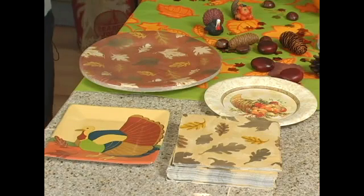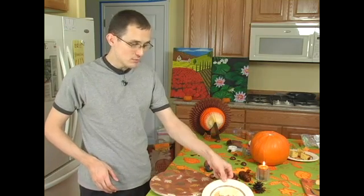So, for example, here we have several options that you can basically have. And you can also see, because there's just so many options at the stores nowadays. You have these larger big brown plates with lots of maple leaves on them. You also have the smaller light brown plates with a cornucopia right in the center. You also have a bunch of napkins here, and of course you even have a little turkey plate.